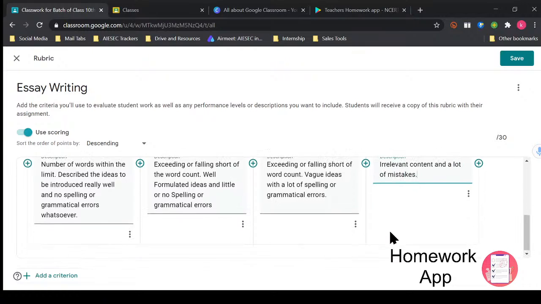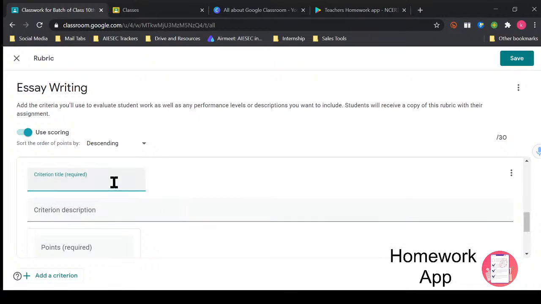So this is what I have set for the introduction criteria. Now my essay has to be of 3 parts mainly, that is introduction, body, and conclusion. So for the body, I can make another criterion and keep on body.